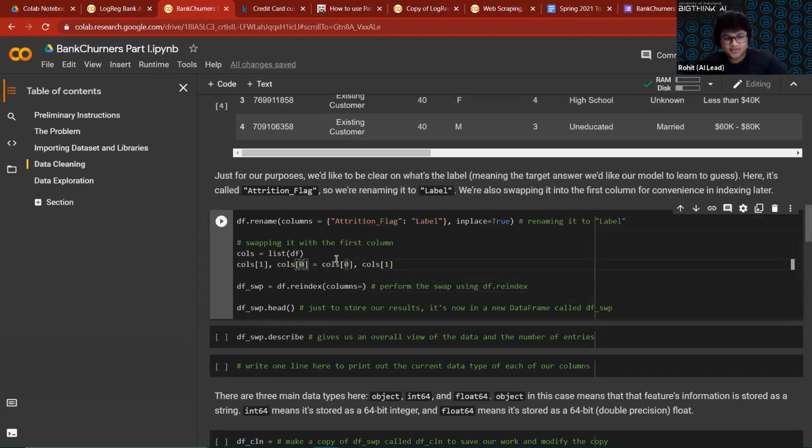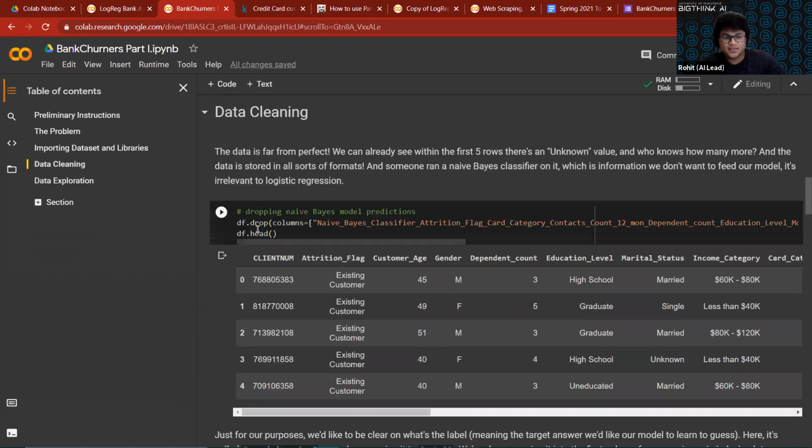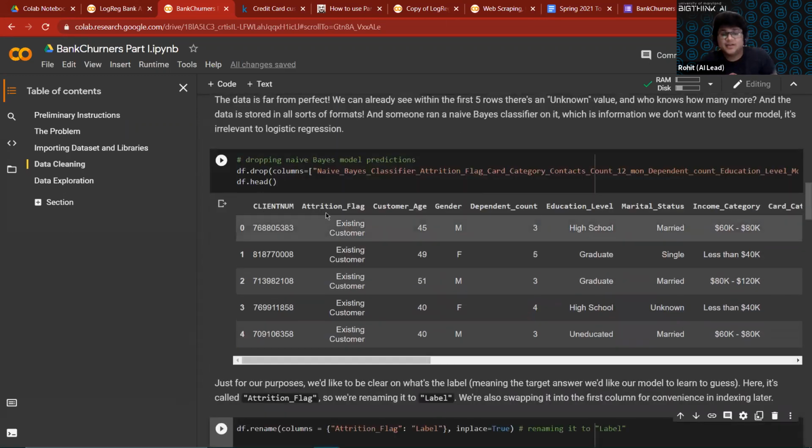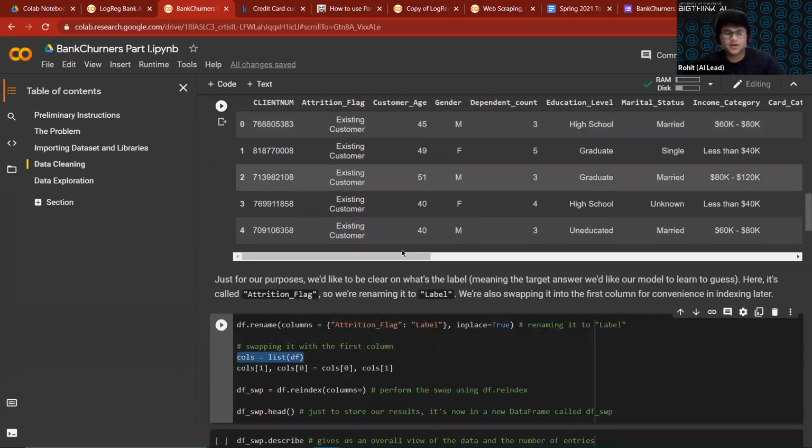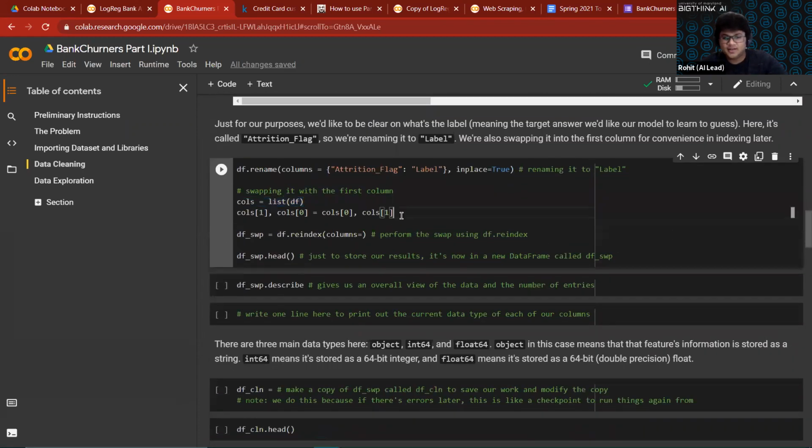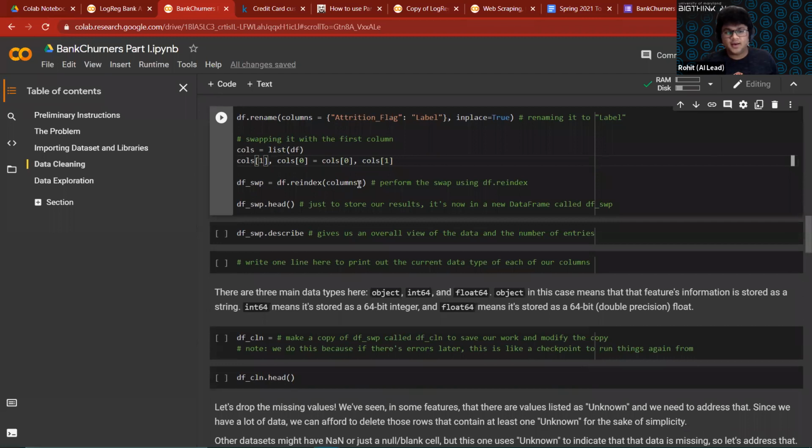We have a list of columns here, which we generated out of the data frame, all right? And that's just a list saying client num, attrition flag, customer age, so on. And we did a little switcheroo. We said 1 is 0, 0 is 1. We just swapped the 2 places because indexing starts from 0 in Python. And we have a swapped list of columns, and we just need to pass that in to df.reindex.